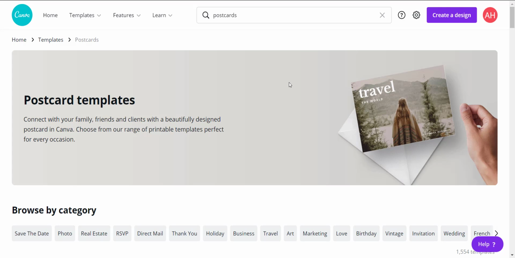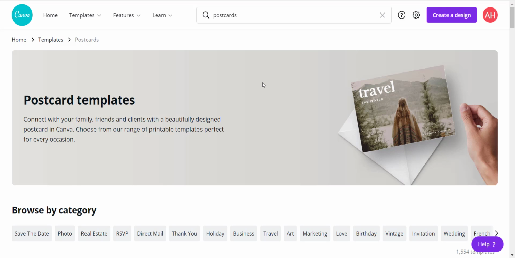So let's go to canva.com and you will search for postcards. The reason we're searching for postcards is because that's really how small it should be. You can search for flyers if you want, but postcards are a really good option. These are postcards that you can actually mail. So once you build your castability bookability sheet, you can send it off to print through Canva and it will send it to you. And the price is very cost effective, so that's great as well.